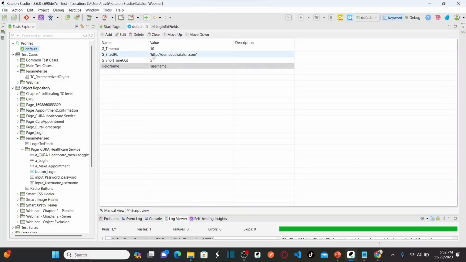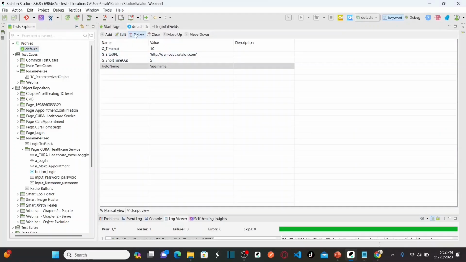For your project, you will have multiple profiles. For example, if you want to define global variables for a QA environment, you can create one profile. And if you want to create global variables for a production environment, you can create another profile and maintain all those global variables within that profile.